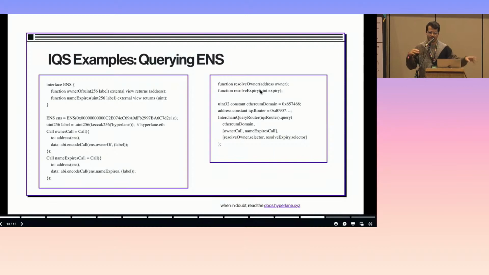So Hyperlane is an example of generalized message passing, which is a generalization of asset bridging, which has been demonstrated to be super insecure, and you probably shouldn't trust any of these things. So we're making what we think is a fairly novel security trade-off.